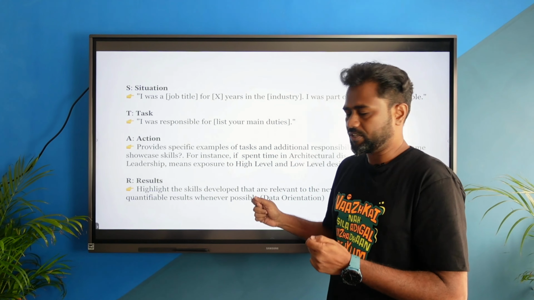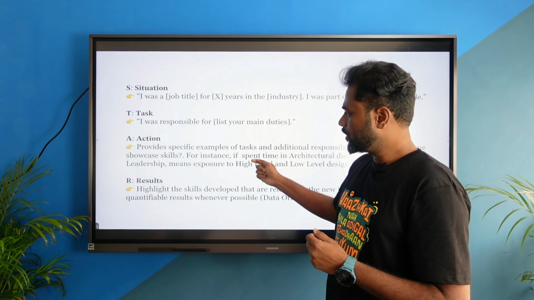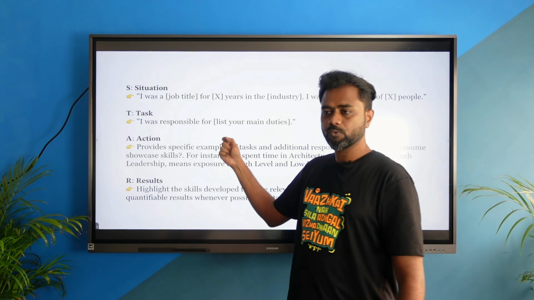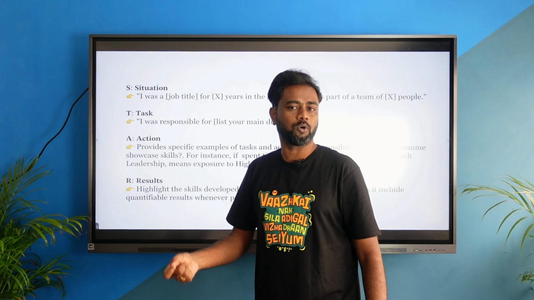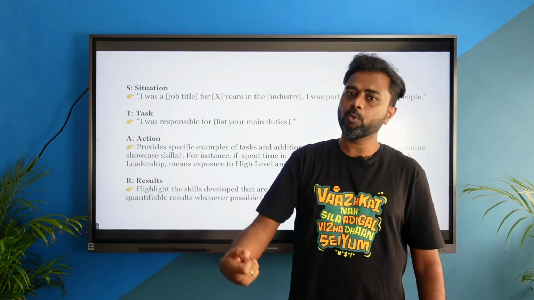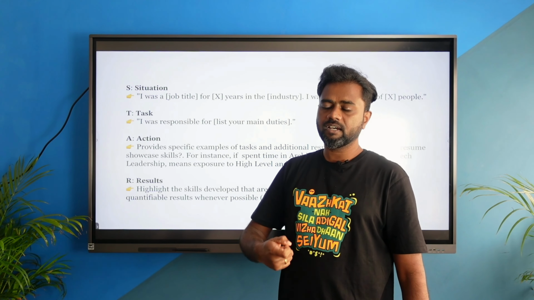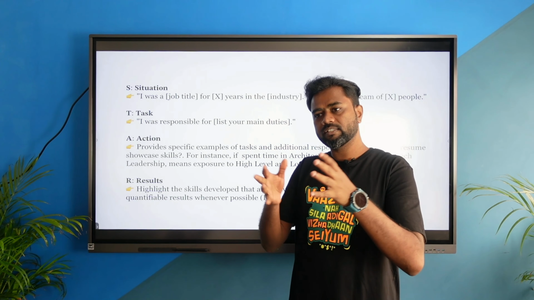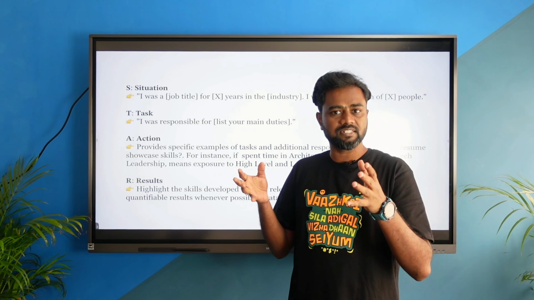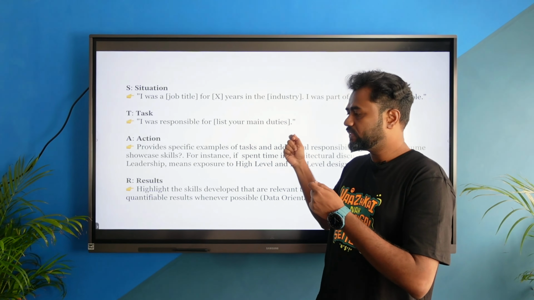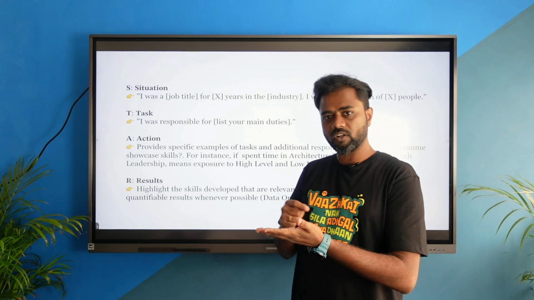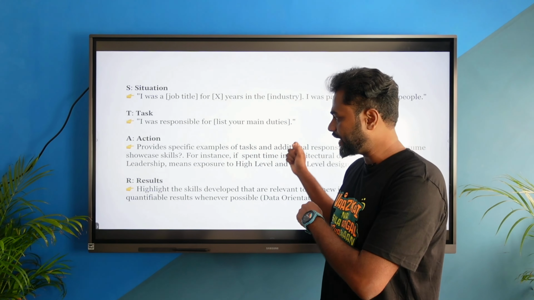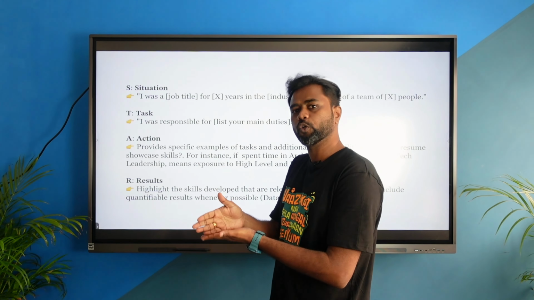The third is action. When he is doing this task, what was the action that he has been taking? For example, if a person says my task was to do an architecture for the particular product, the action would be getting involved in architectural design, getting this design implemented, monitoring the design, trying to see how scalable this design has been, how adaptable it has been in the market. So that would be the action. Try to see these lines that come in and figure out whether the person is doing the right action for the task. Map this action to what you're looking for again.